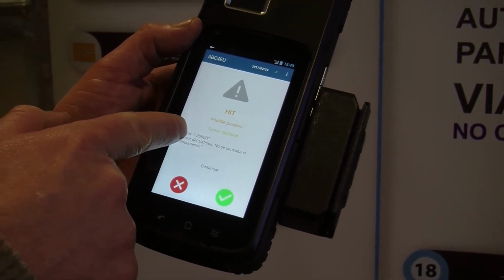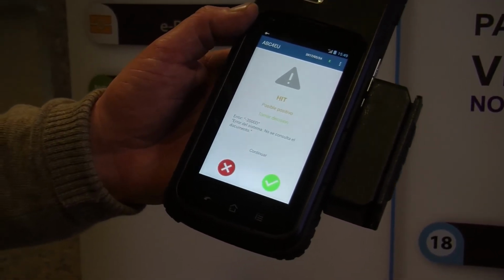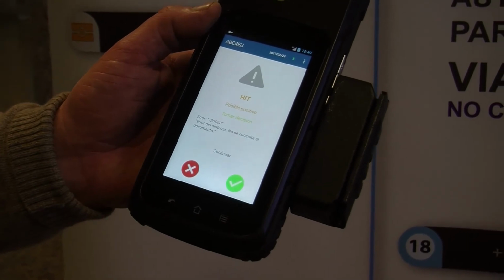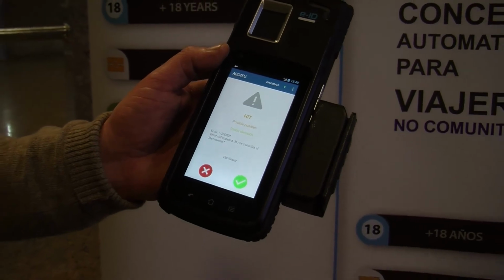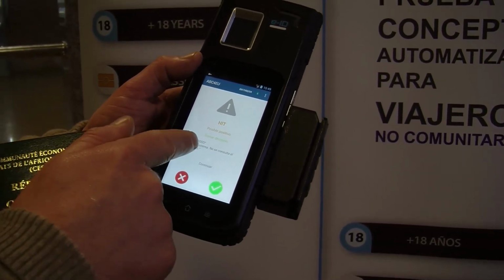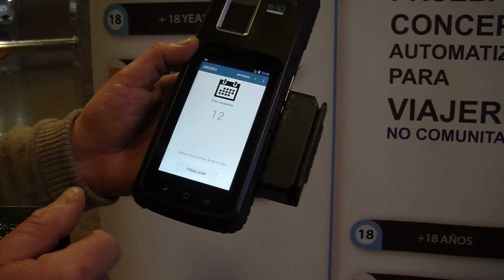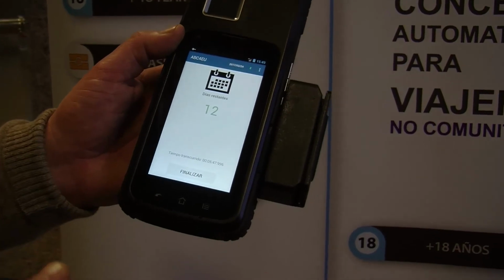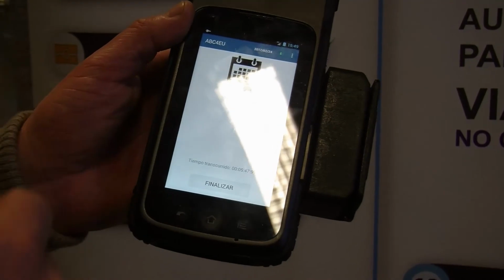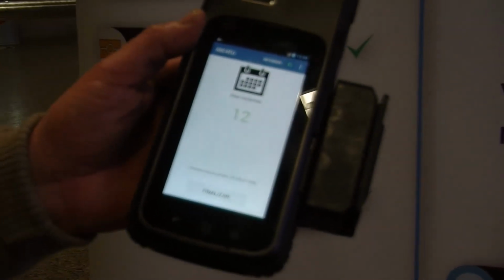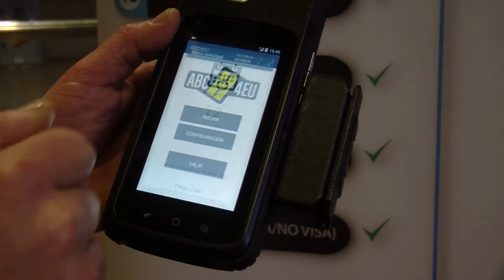The normal case would be tomar decisión, which means the border guard police have to decide, based on all the previous screens, whether to allow entry or not into the country. We'll assume that we had a tomar decisión, and we'll continue the flow to allow the traveller to enter the country. On this final screen, we show that to the traveller, and we tell him you have 12 allowed days for entry into the Schengen area, and that's the end of the process.